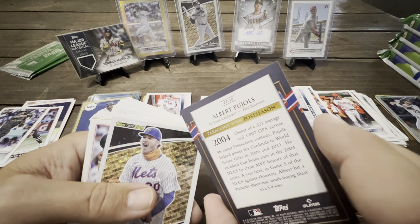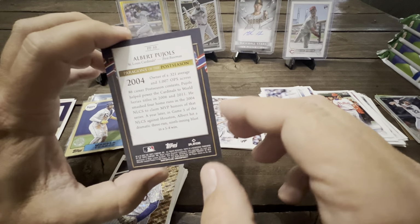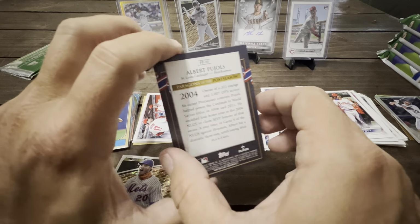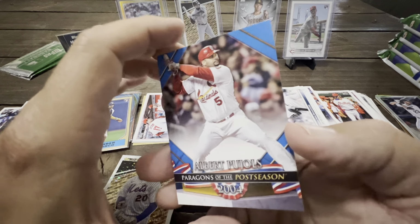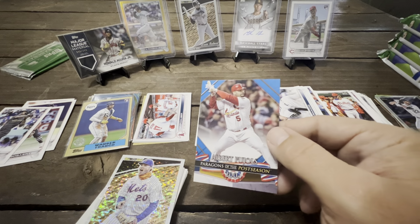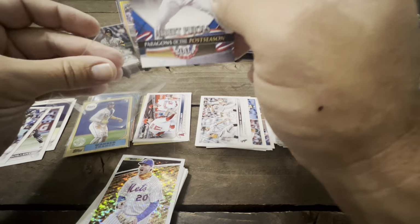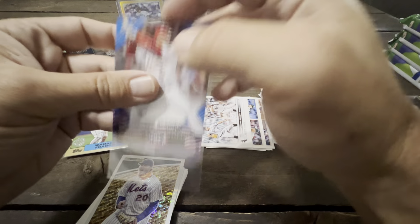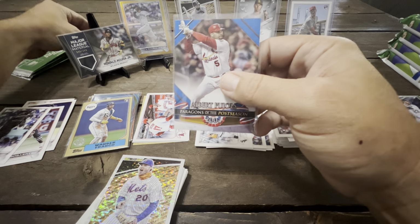It is the blue. What are we coming out of? They come all together. It's crazy how they just come together. It's just hit after hit. I remember that hit that he did. Maybe it's not numbered. Maybe it's just a blue parallel that is not necessarily numbered. I don't see a number on this guy, but we'll go ahead and sleeve him up anyways. Put him back there on a stand.